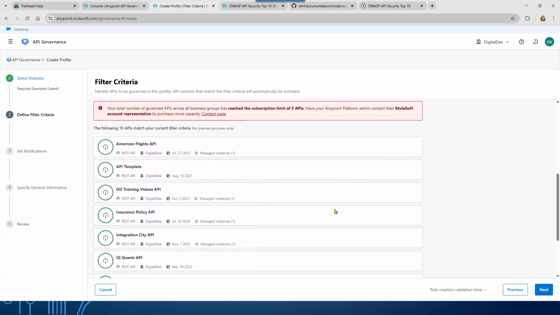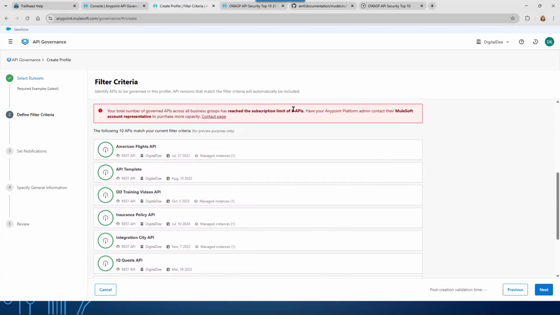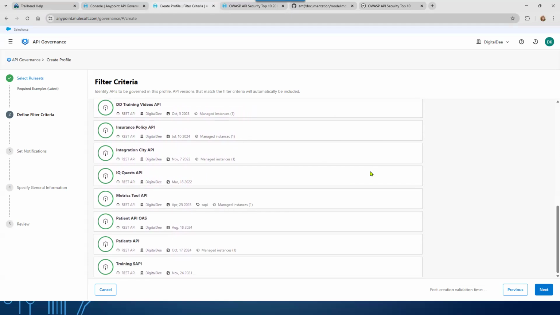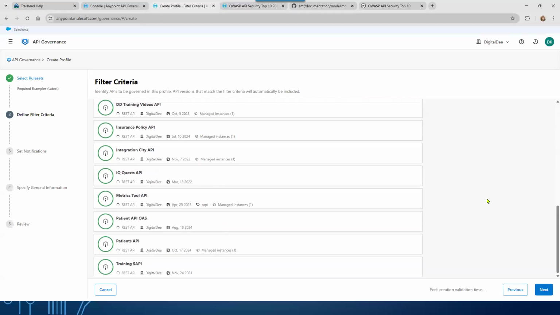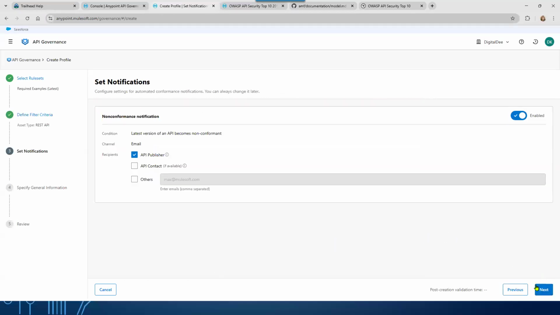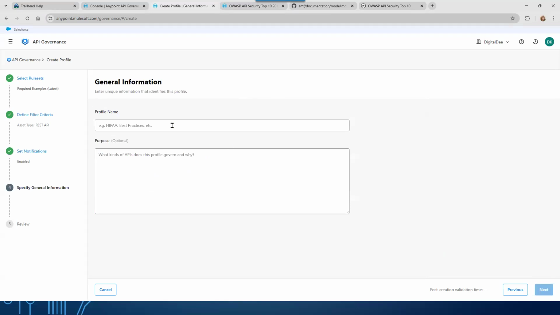Okay, automatically cover. Now this is a trial account, so it's going to tell me I've reached a limit here. So I won't be able to go forward to do this. However, you can choose the various APIs. Let me see if I could just grab one here. Where's the American? There we go. Yeah, it's not going to let me choose anything. So anyway, as you go forward, you can identify who will be alerted when there's a problem, and then you name it.